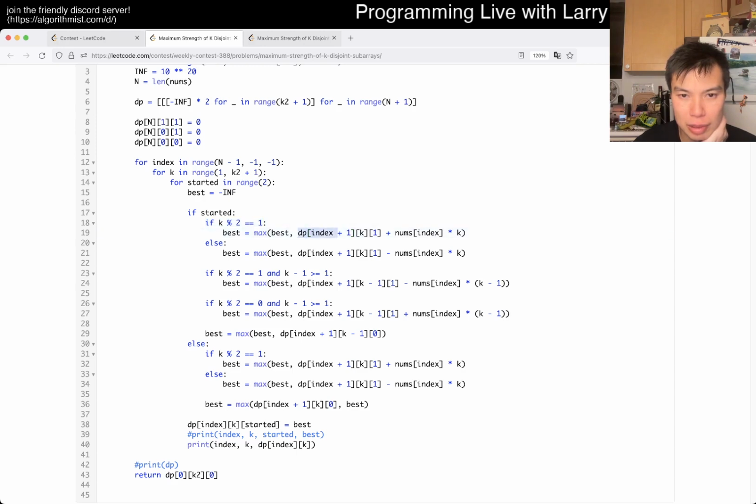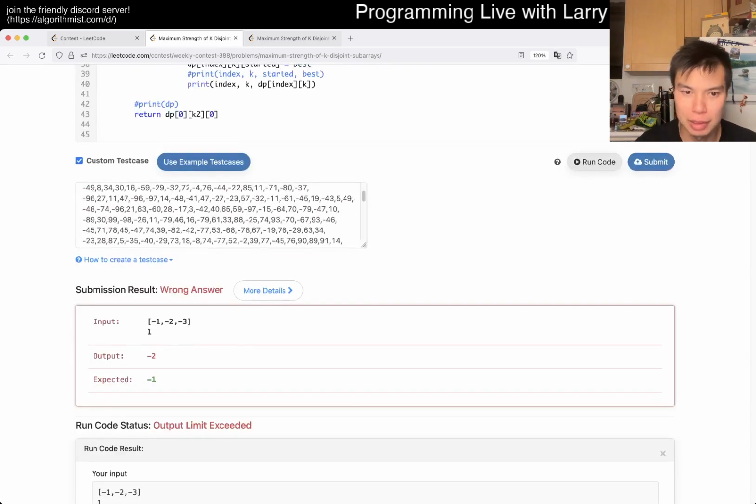So that's looking at 2, 1, 1 plus this, or 2, 0, 0. Oh, but I have to do this for some reason.